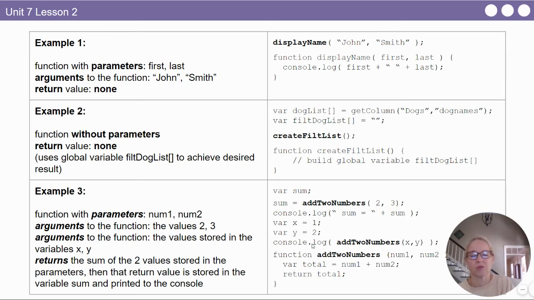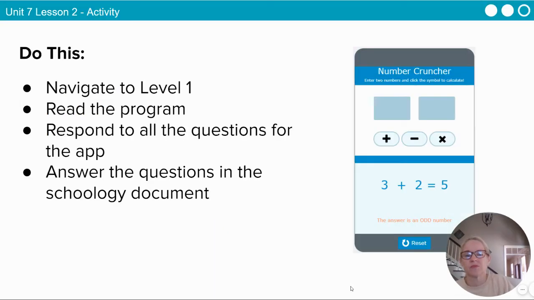So let's look at the next time it's called. It's actually called from inside console.log. So it's called with x and y, which hold the values 1 and 2. It adds those and returns the total. The value that's returned isn't stored in anything on this line, it's printed directly out. So it would just print out 3. Hopefully you can use this slide to refer back as you're working on the assignment for today.